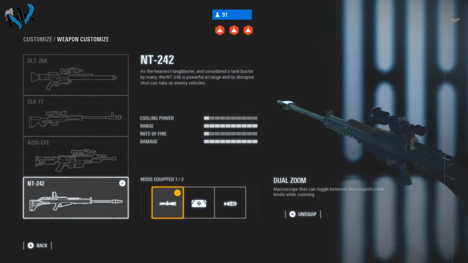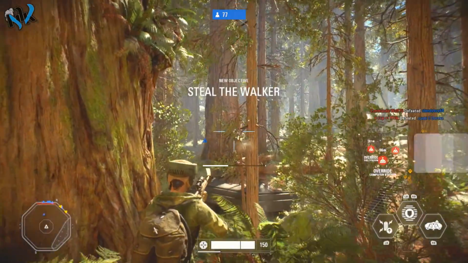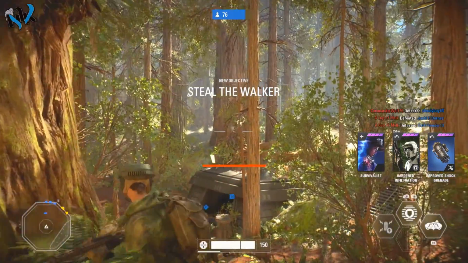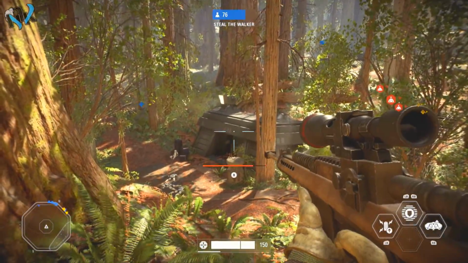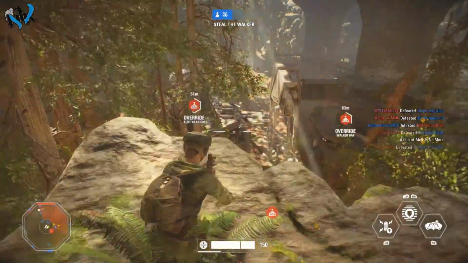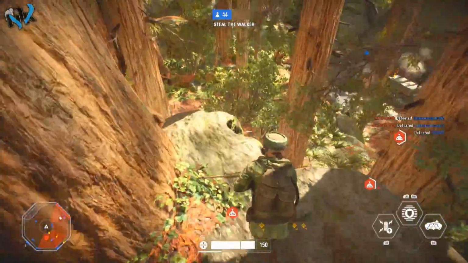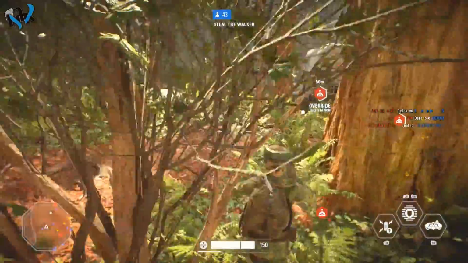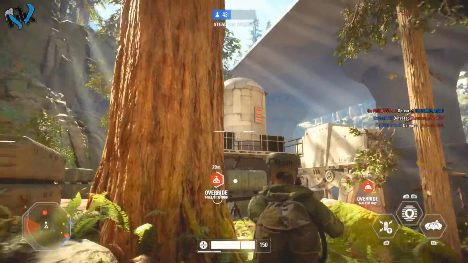So first off is dual zoom, and this is the first sniper that you're actually going to want to put on dual zoom. The reason why is because this sniper is a straight up defending sniper. It's not an aggressive sniper, but a defending one where you want to sit back and snipe people, because you will kill them in one shot most of the time, but sometimes you might not. But dual zoom does help a lot in adding some great efficiency for this sniper.